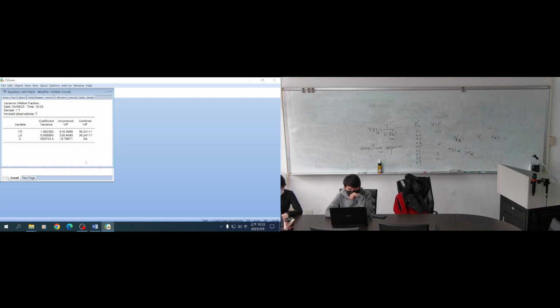So the multicollinearity problem can be said to be the problem of the data set. If you can have another data set, maybe the multicollinearity problem disappears. So if it is possible to get another data set, try another data set. That's the best way.